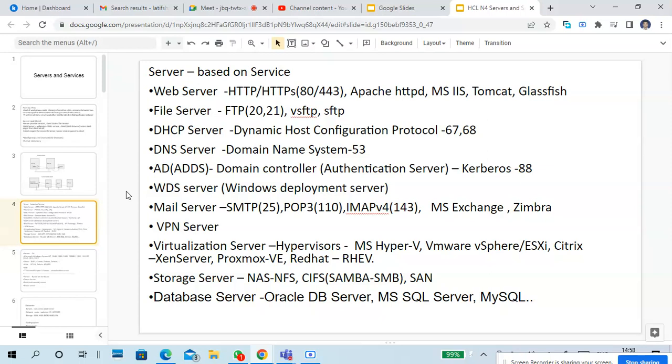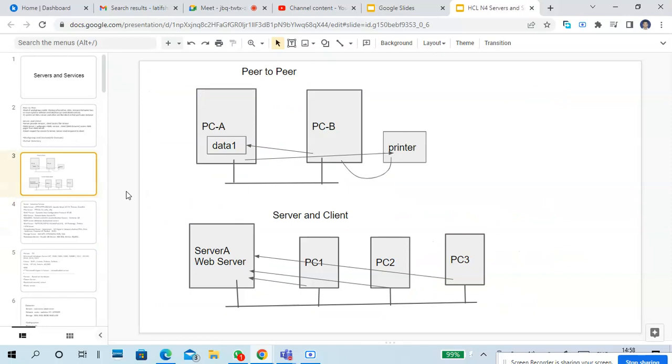Like so many types of servers are there. So out of all, what is the thing? A server is like a centralized server, providing a service to multiple clients, not just one at a time.